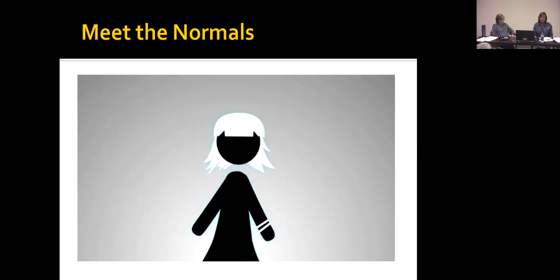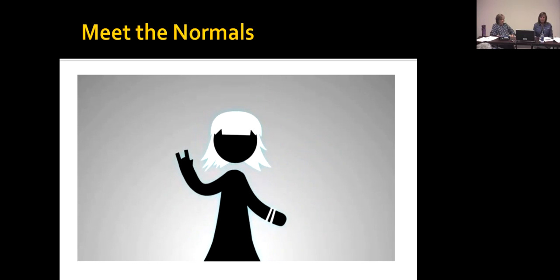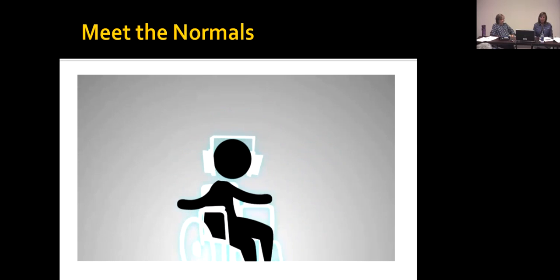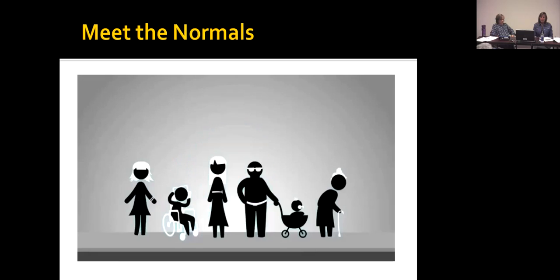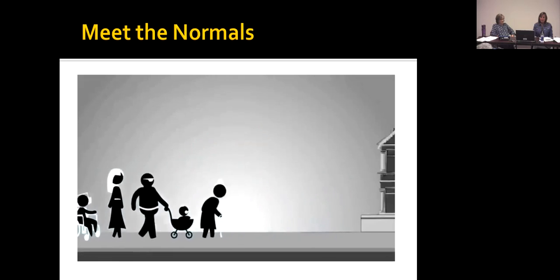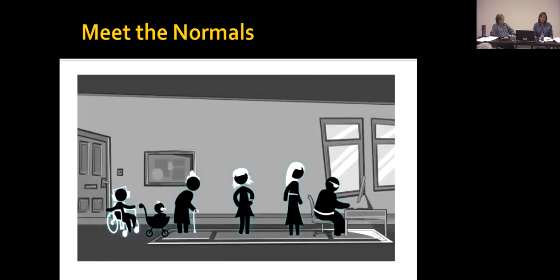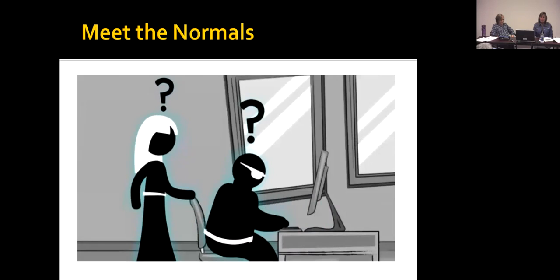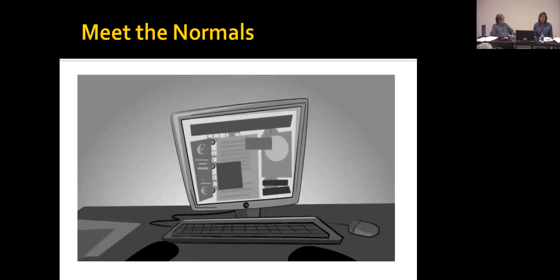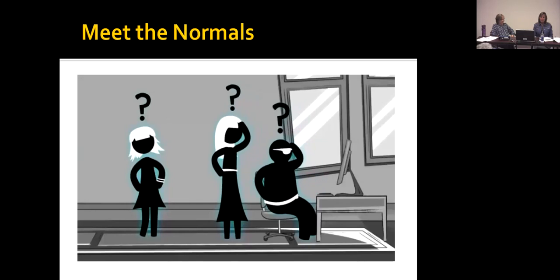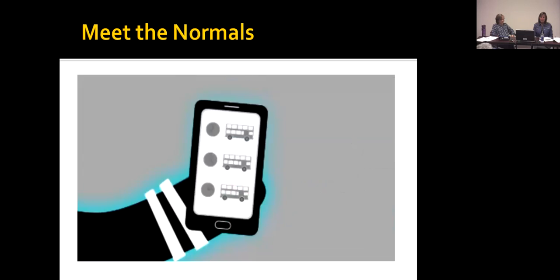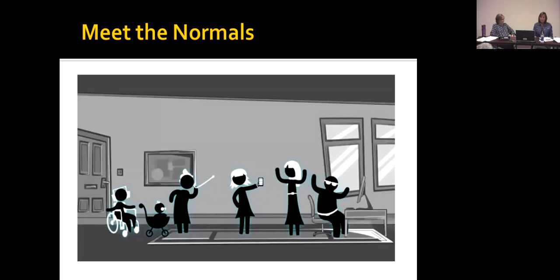But she is very active and uses a cane to get around. She loves to play the Wii regularly with her grandkids. Meet Susie Normal. Susie is 18 years old. She is going to college. She is rarely seen without her iPod and guitar. Meet Johnny Normal. Johnny is 10 years old, uses a wheelchair and loves history and music. Family enter the house. Today will be a treat, as Betty is bringing the family for a pizza. First, we need to get the bus. So let's check the bus times. Parents are using the family PC. Oh dear. This seems to be very complicated. Susie uses her smartphone with simple layout instead. Now we've got it. Let's go.